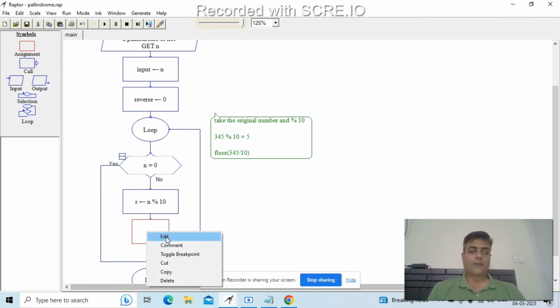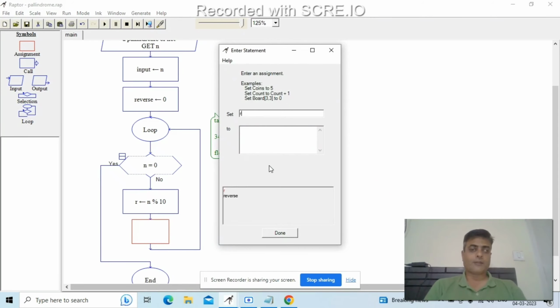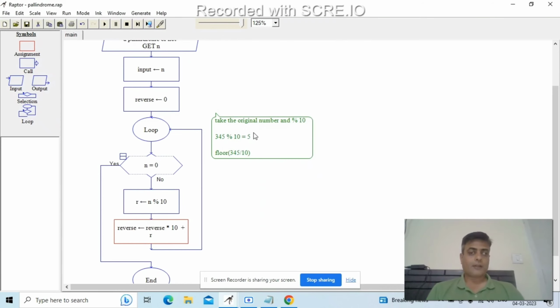And the way I do that is I will do this. I will set my reverse to reverse multiplied by 10 plus r. This is a critical operation.